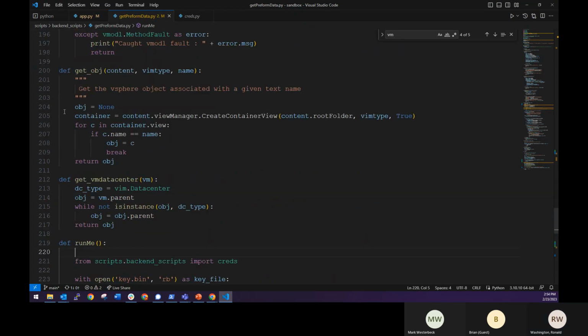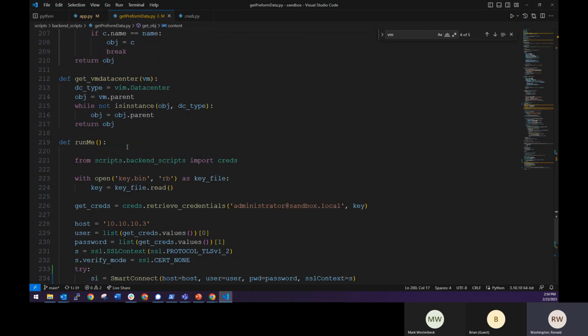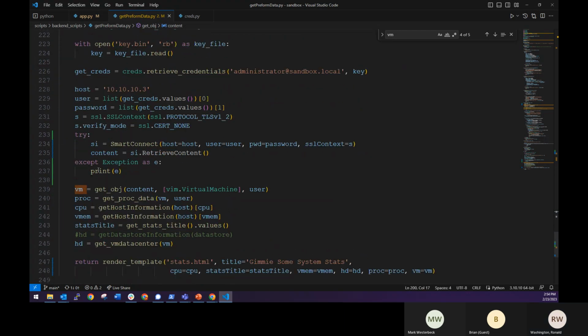That's it. So now it's stuck here. Oh wait, it can't grab content. How's it stuck at 205? Content should have been passed in, but it wasn't.